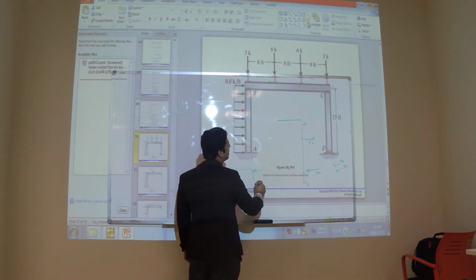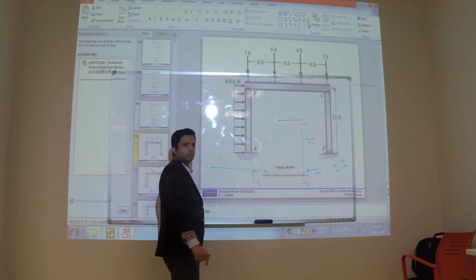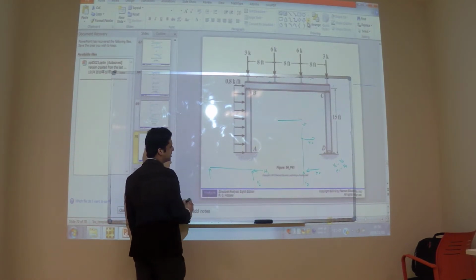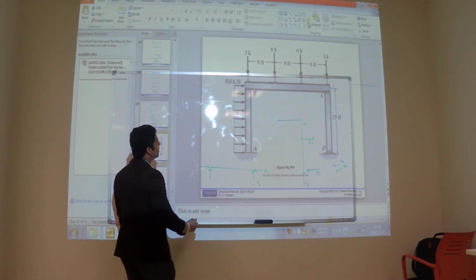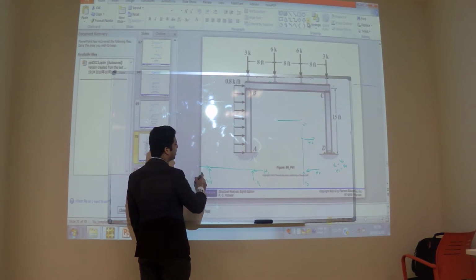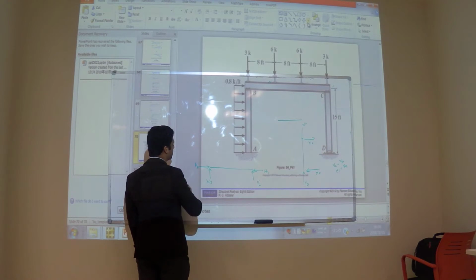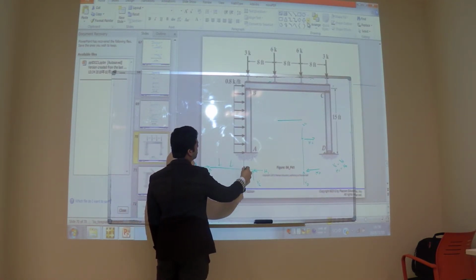This will be VC and HC. Now when you come to this member, you should show the opposite way. Yes. Okay, and here you will be having again two reactions, HC equal HB, equal distance, equal loads, VB and HB. Now you have three loads and these loads are known to you.